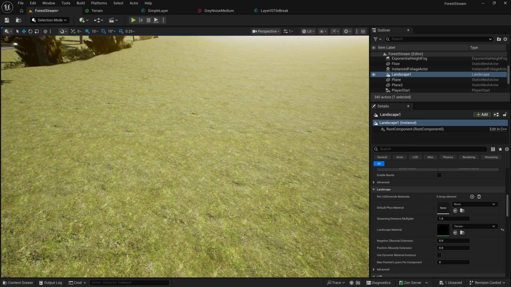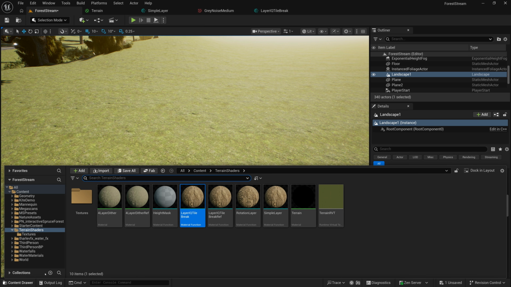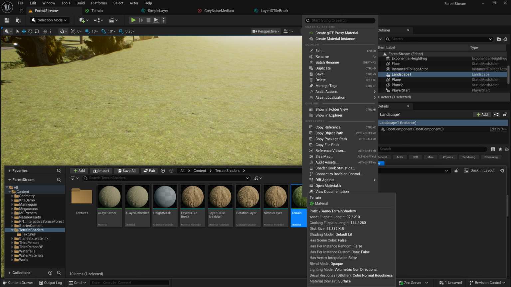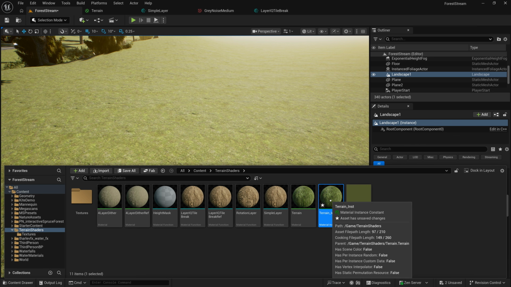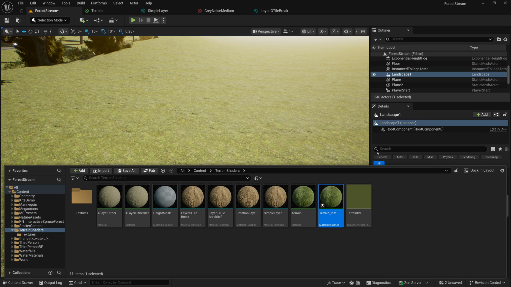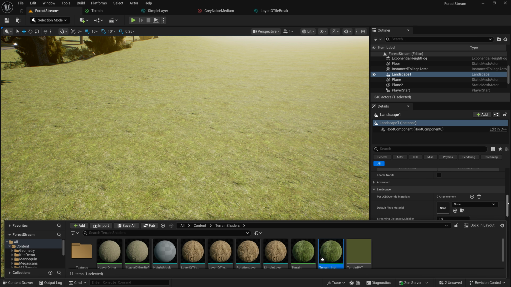What I want to do next is create a material instance and use it so that we can control the parameter. So I'm just going to come down here to terrain, right click, and pick create material instance. And we're going to plug this in as our material on our terrain instead of what we currently have, because we're using the material directly right now.